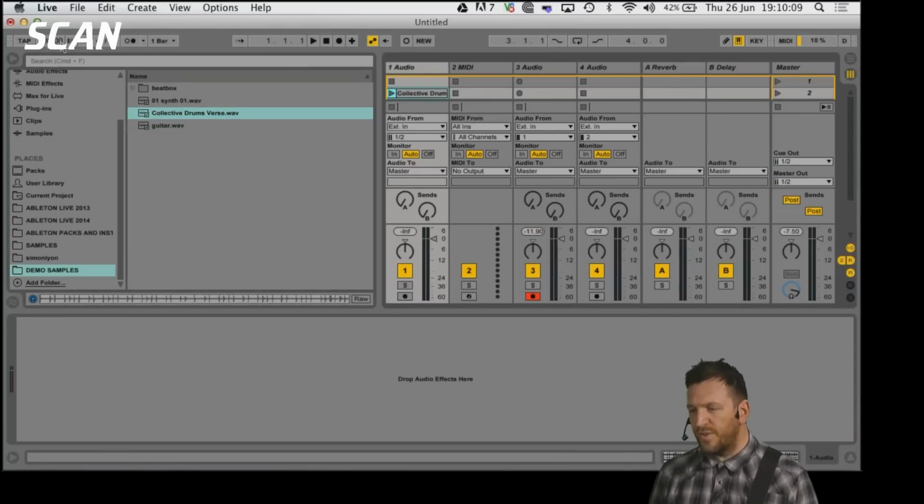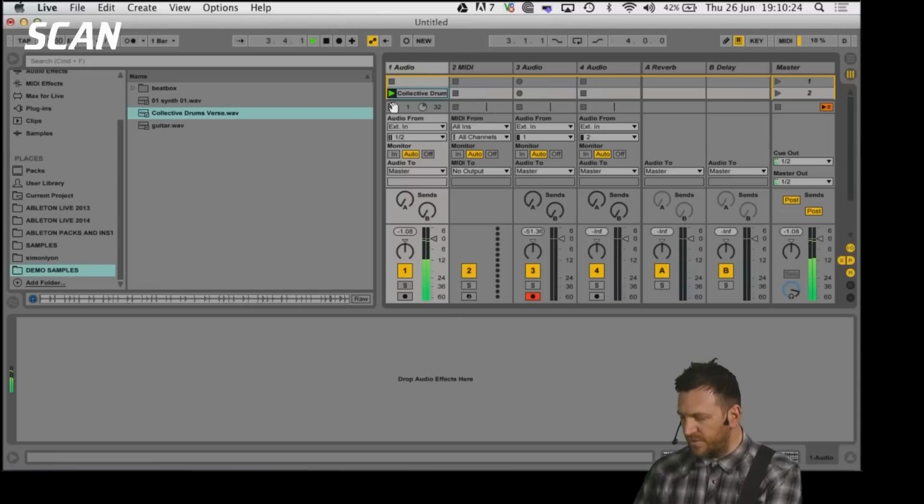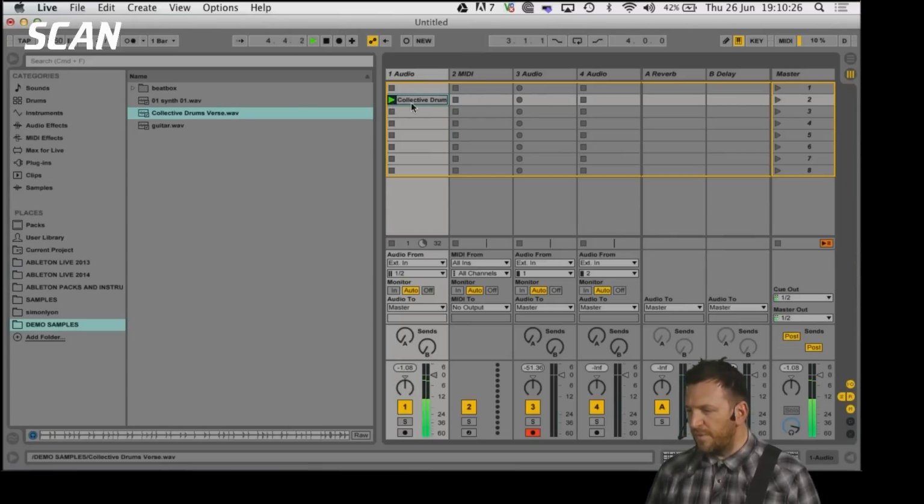So my tempo is currently set to 100. The great thing with Ableton Live is you can just tap the tempo. So you can click there, go 1, 2, 3, 4. So that's played at 115 if you play that now. So I put that on there. I don't really want anything too fast, so I'm going to play to that.